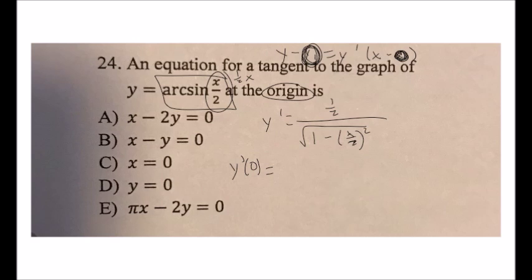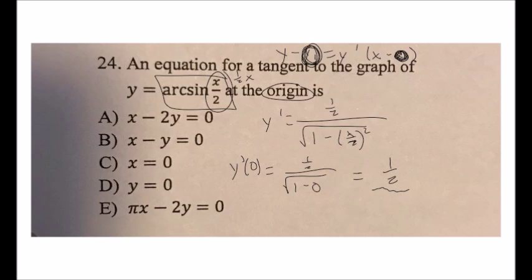Let me just use that already to evaluate y prime at 0, because that's the origin. I want to find the slope at the origin. In other words, I want to find the derivative when x equals 0. That's why I wrote y prime of 0. 1/2 all over root 1 minus, well, x over 2 squared. Evaluated at 0 is just 0, so I just put the 0 there. Well, that's really 1/2.